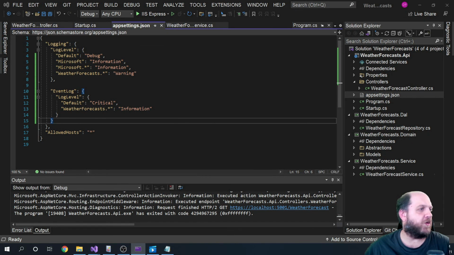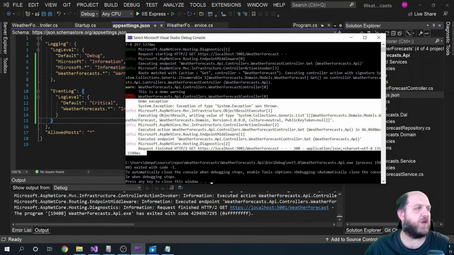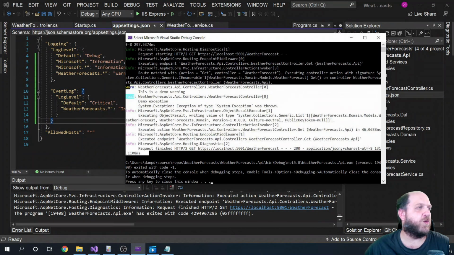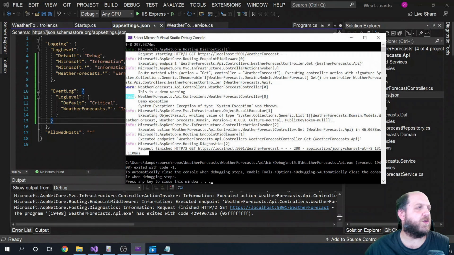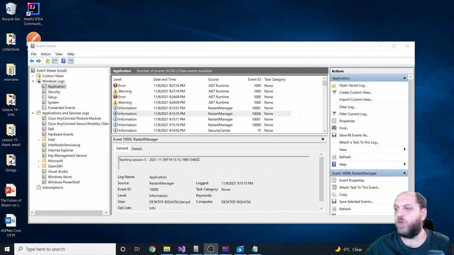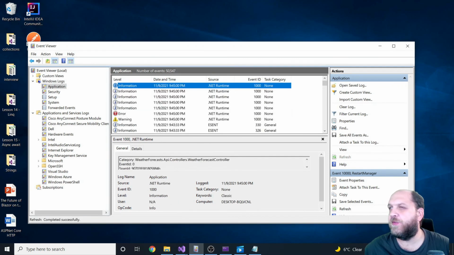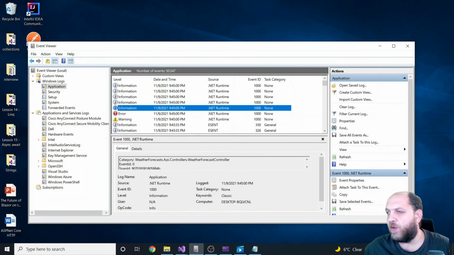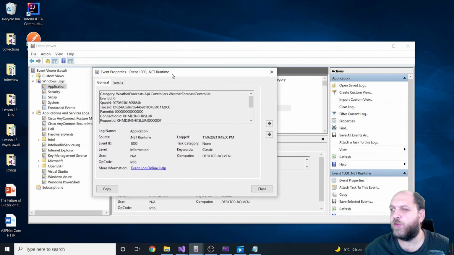So right now in the console, we see exactly the same things that we also have seen previously, because the log levels for the console are used from the defaults that we see here. But let's switch over to our event log and click refresh. Where is the refresh? Here's the refresh. And we see that right now we have this error, we have this warning, but we also have this type of information logs that come, of course, from our loggers.